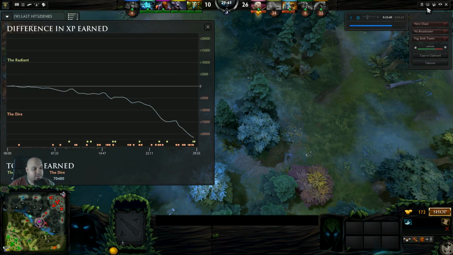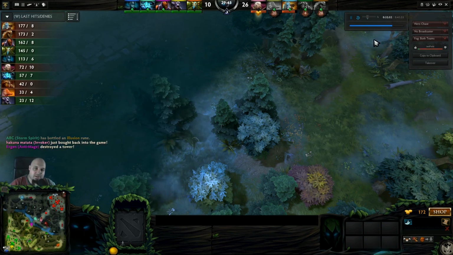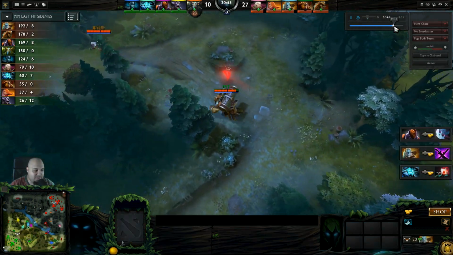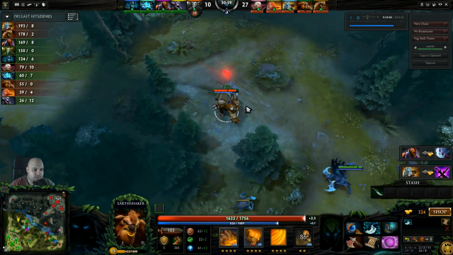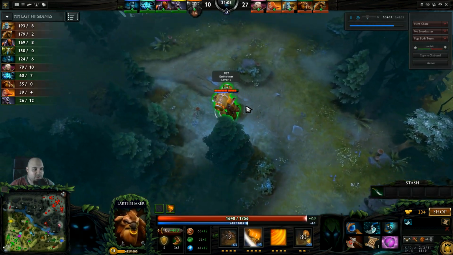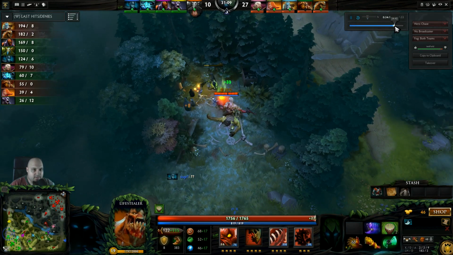So XP wise, we have the XP and we have the gold advantage. As I said, it's going to be a straightforward game, but it was a decent Earthshaker game because I do have an engagement later. I spotted her, I missed it. This I haven't missed. But I noticed that Lifestealer is not with me anymore, so I just went back.